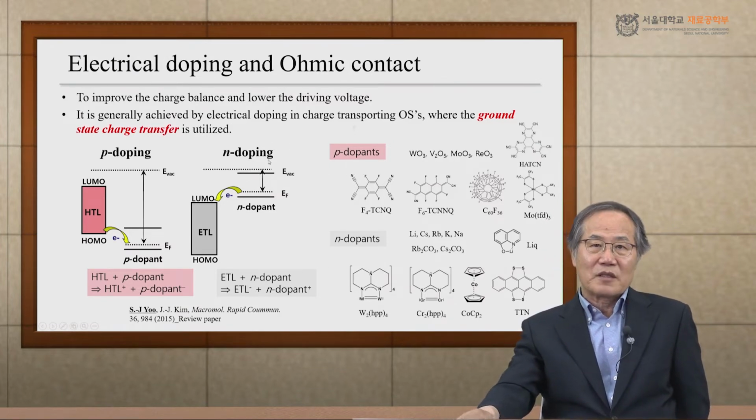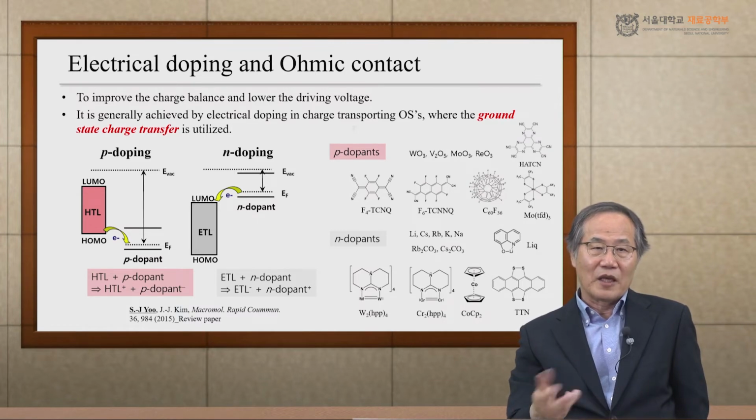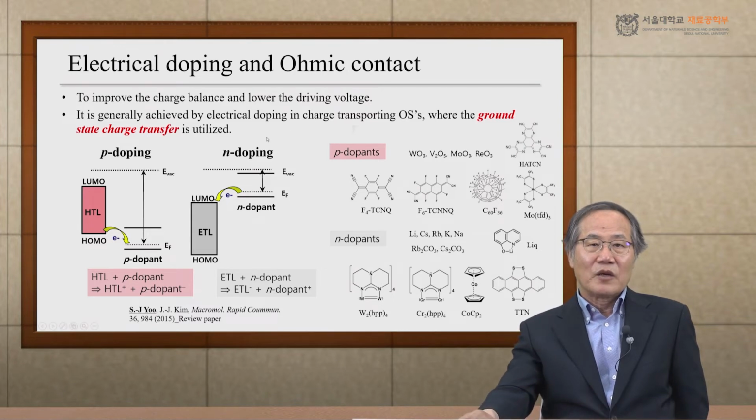But the doping process in organic semiconductors is quite different from the doping process in inorganic semiconductors. In inorganic semiconductors, we use different valence atoms for p- and n-doping. But that is not the case here. We dope with different molecules whose energy levels are very low. Actually, the Fermi level of the dopant molecule is lower than the HOMO level of the host for p-doping.